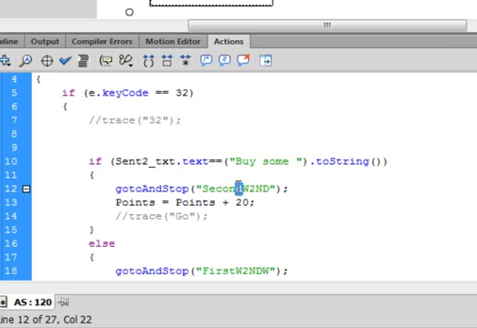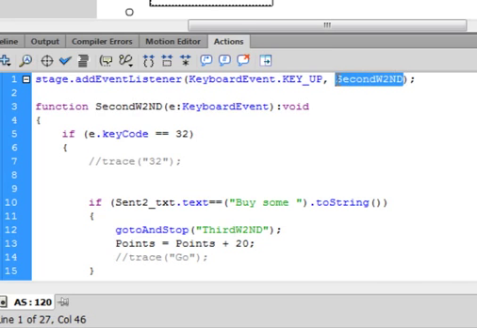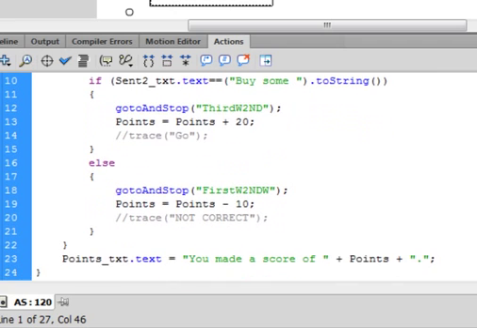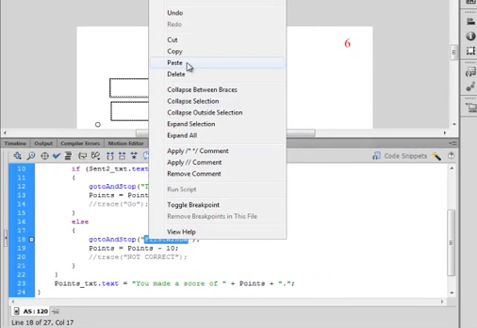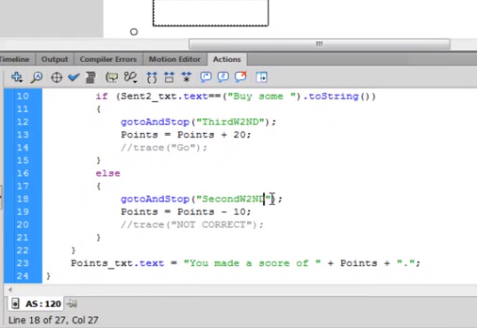This will go to the third, T-H-I-R-D, word of the second sentence. If not, we're going to go to the wrong on the second. So copy this, paste it in here, and put a W on the end of it. And the points carry over.